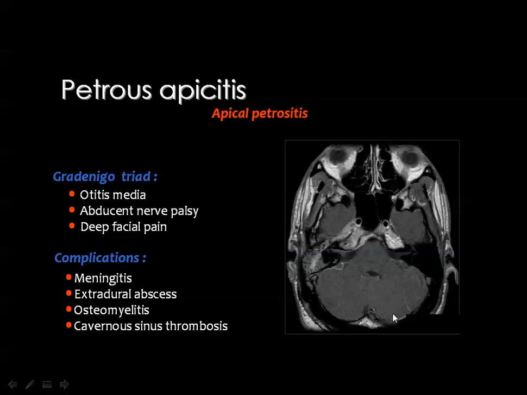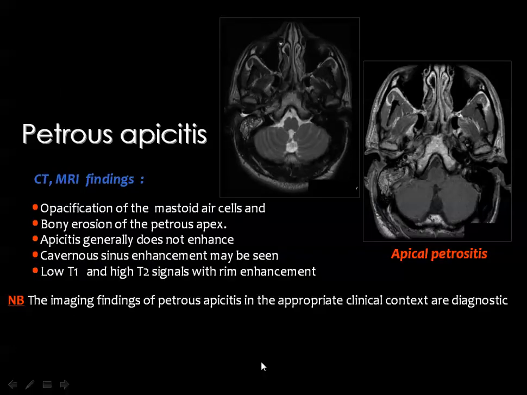You know that this is an enhancement around the apex of the Petrous bone. Then you can see here, this is an example of apical petrositis on the right side. If you look carefully, this is the normal apex of the Petrous bone, and here you can see there is some increased signal compared to this area in this T2 weighted image, and you also see the fluid signal within the mastoid.